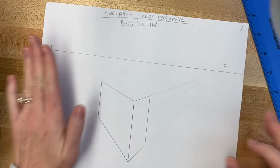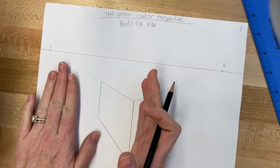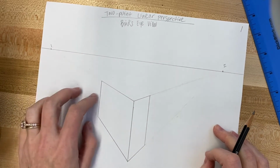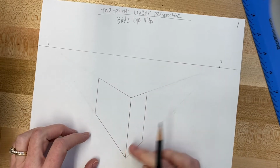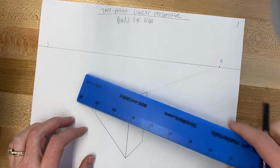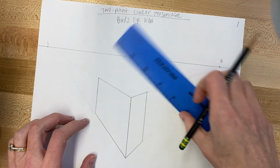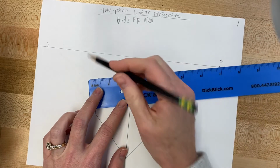This is vanishing point 1, vanishing point 2. So for me, everything on the left side of the initial vertical line is side 1, corners 1, etc. Everything on the right side of the initial vertical line here is something that I just call number 2, side 2, and it just makes it a little bit easier for clarity. So I'm going to take the top over here from side 1, and I'm going to go over to side 2 for my roof.